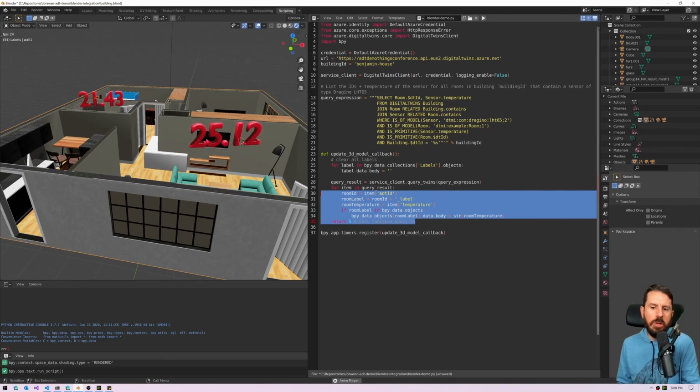So in real life, rather than actively polling, you would have Blender, or whatever tool you use, using some kind of WebSocket or long polling mechanism to be much smarter in how it consumes data coming from the digital twins service. But you get the idea.